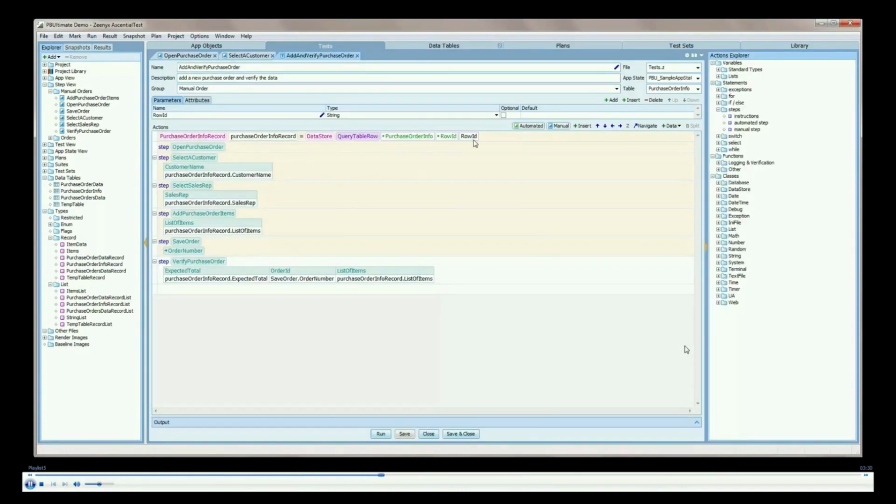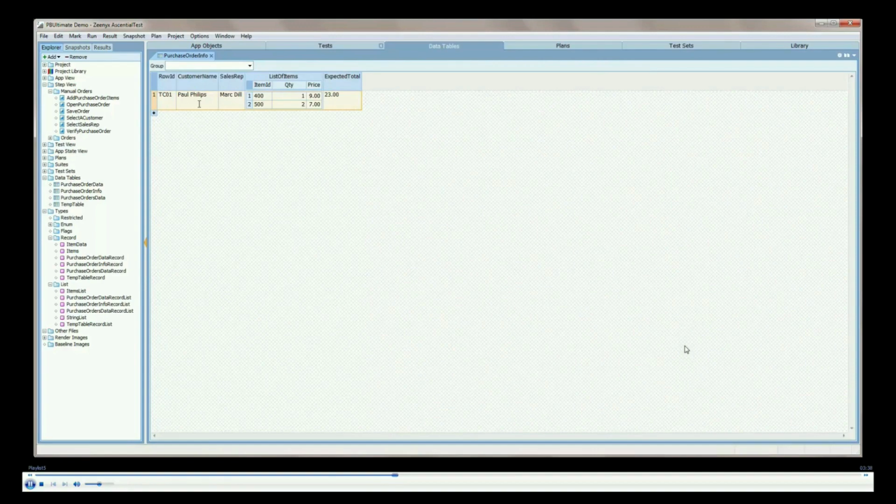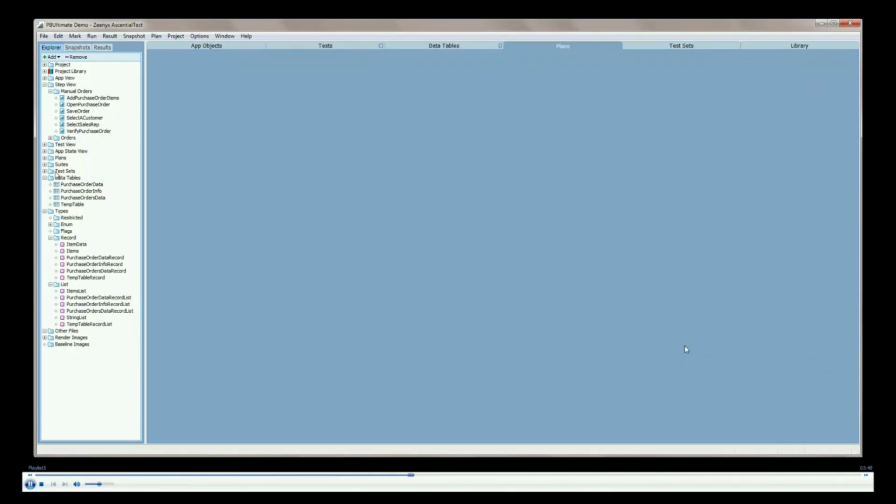Here again, you notice that the table is referenced, and all of the parameters are referring directly to a column in the database. I've blasted the data in again. And notice that's a list of records there, that list of items. So our data is not just simple objects or simple data items. It can be complex data as well.